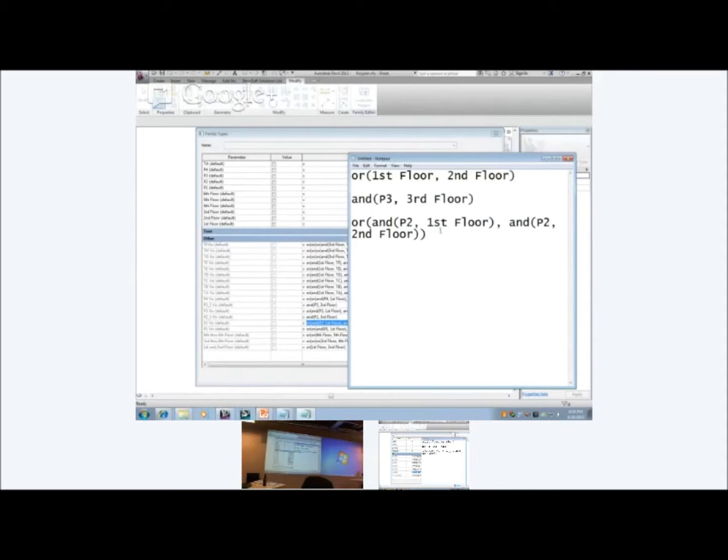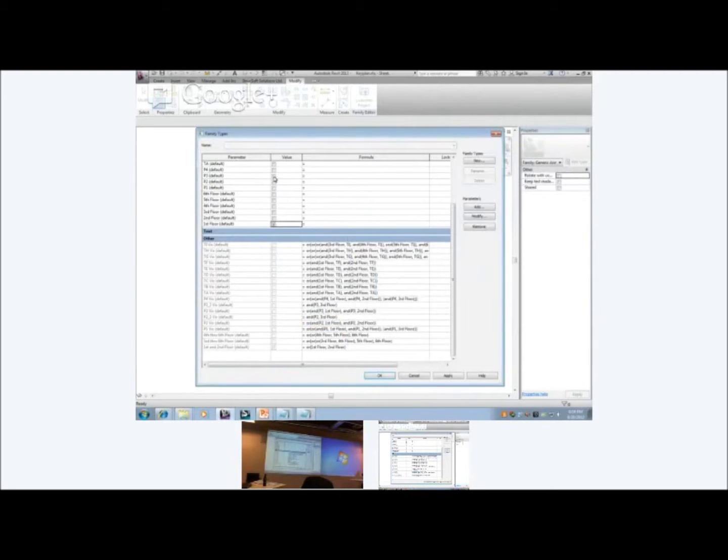So it's going to check this one first, and then it's going to check this one. Okay? Just to show how that works, take P2 first floor. If I go first floor and up here to P2, you can see it checks that one for this one that I just copied. Or if I leave P2 and I check second floor, it does it also because it matches that one. Okay, everybody following along?